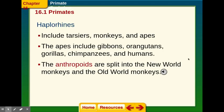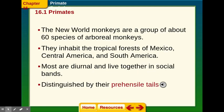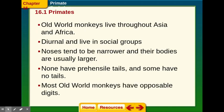Anthropoids are split into two groups: new world versus old world. The new world monkeys are about 60 species of arboreal monkeys — arboreal meaning tree dwelling. They inhabit the tropical forests of Mexico, Central America, and South America. Remember, when the Europeans came they found the new world, so they got termed new world based on European exploration. Most are diurnal and live in social groups, usually big groups of 30 to 50 individuals. They are distinguished by their prehensile tails, which function like a fifth limb, grasping onto tree branches and sometimes supporting the monkey's weight. A spider monkey would be a good example.